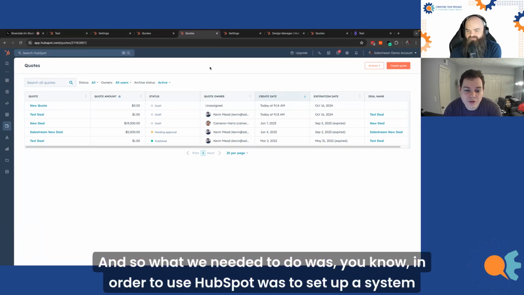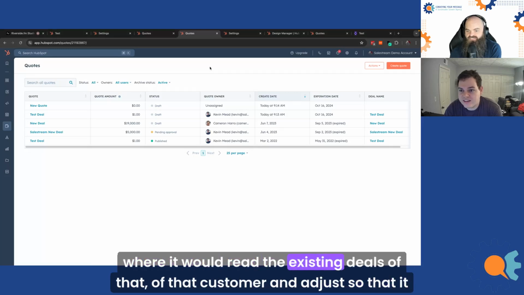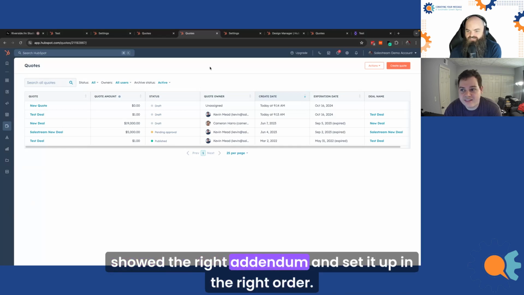So in order to use HubSpot, we needed to set up a system where it would read the existing deals of that customer and adjust so that it showed the right addendum and set it up in the right order.